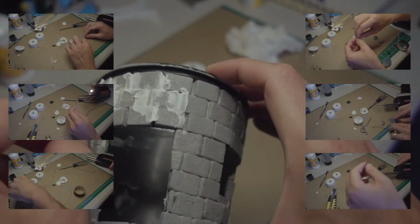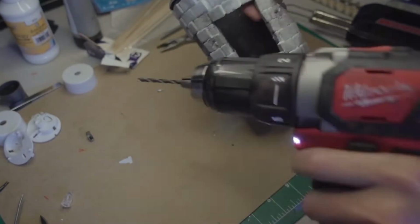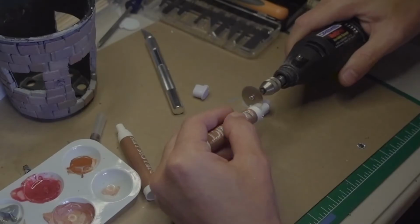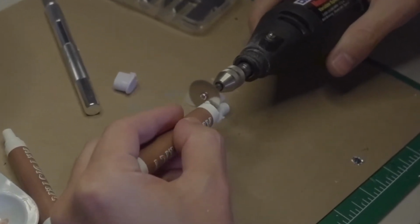To mount the lights, which I drilled holes for on either side of the door, I used the tip of these children's markers. Pens, markers, and mechanical pencils are quickly becoming a favorite building supply of mine. They're just so darn versatile.